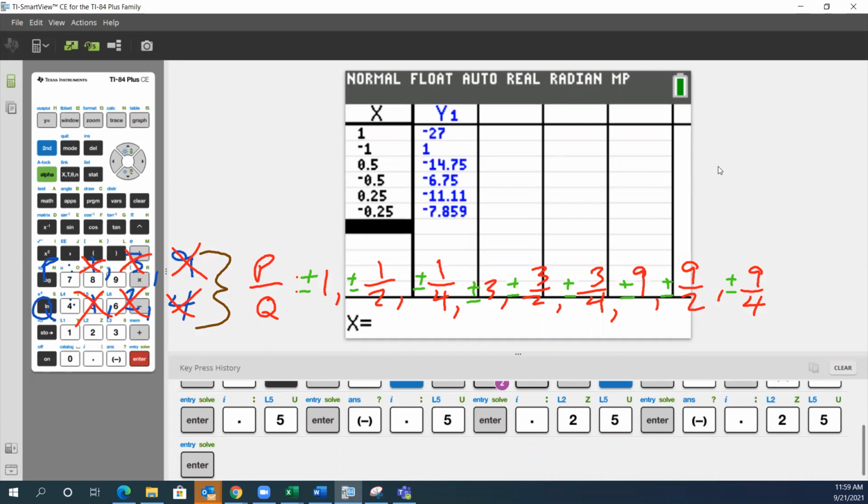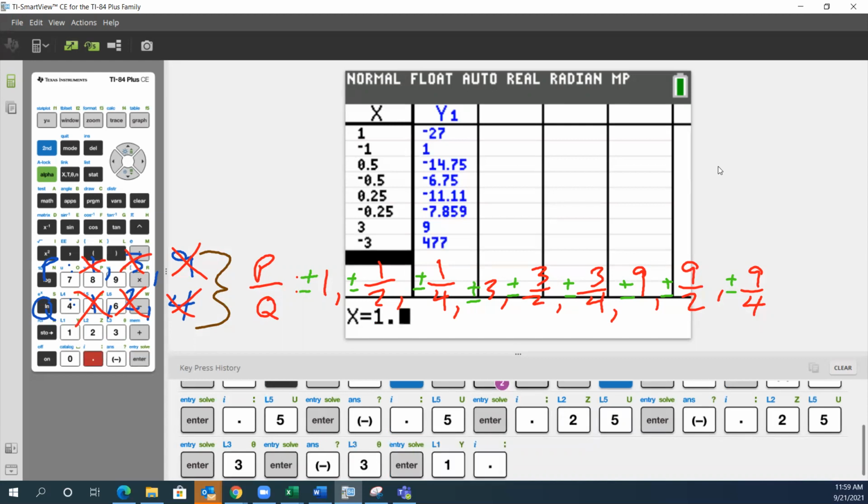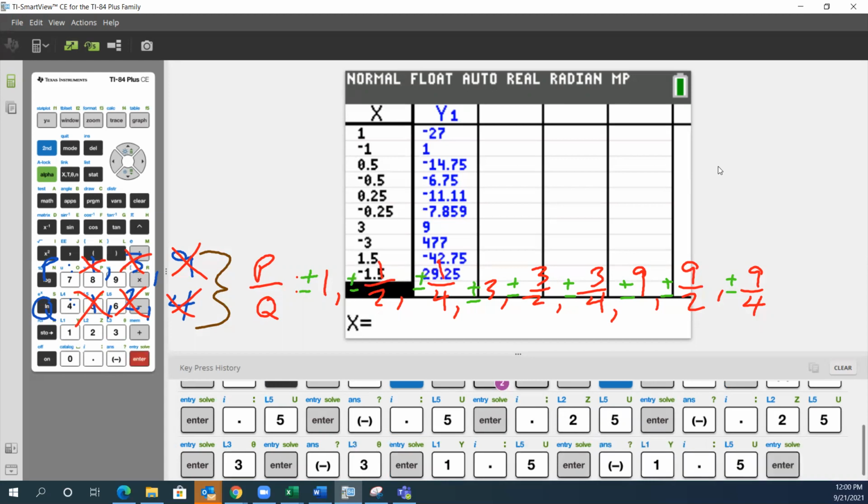What's next? 3. Yeah, I got a feeling it's -3. Nope. Okay, well, I didn't know. 3/2, otherwise known as 1.5. -3/2. Okay. Well, tell you what I'm going to do here. I am going to grab the eraser and get rid of some of the stuff that's in the way. We've already examined it and they don't work. Yay. All right.